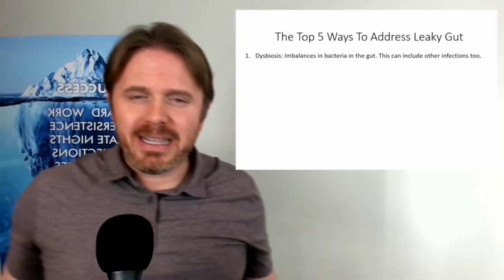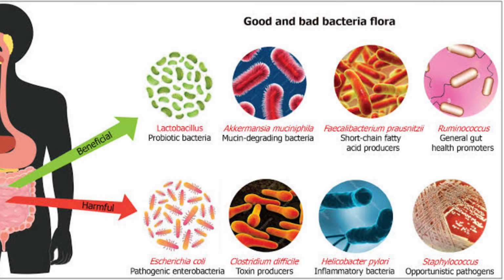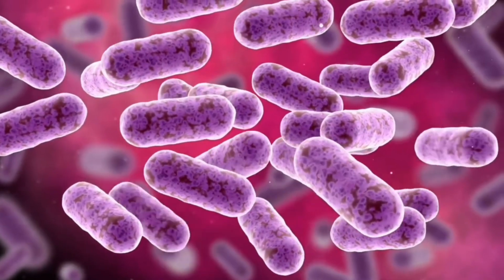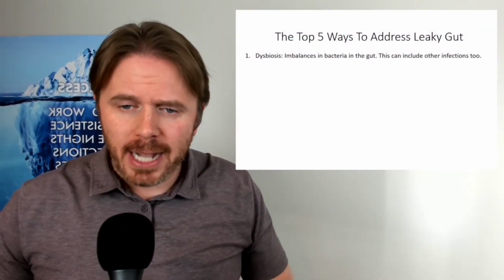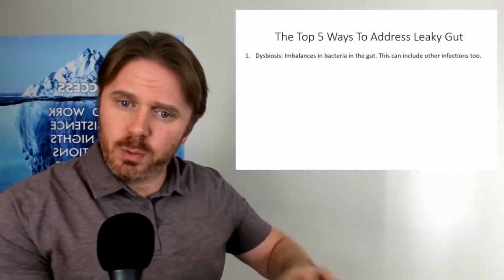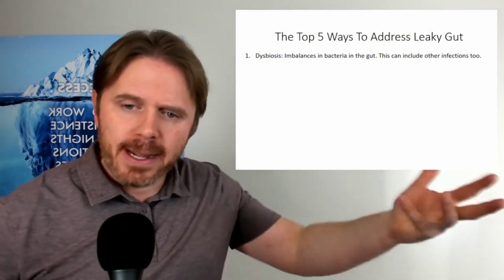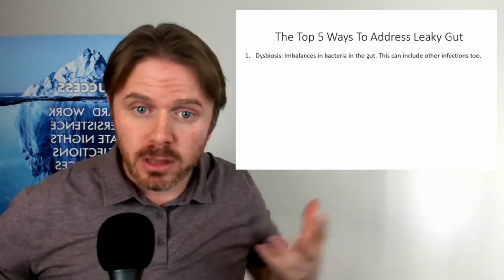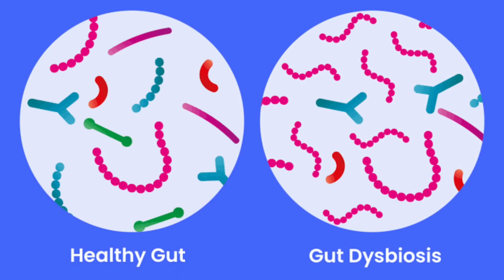Now, with dysbiosis, you may see Proteus, Morganella, Citrobacter, Pseudomonas, Klebsiella. These are dysbiotic bacteria. They're in the bad bacteria camp, and they're overgrowing. So on a good stool test, we may see it. We may infer it based on a lactulose breath test. We may look at organic acid testing to look at different organic acids, which are like the exhaust byproducts of bad bacteria. It won't tell us exactly what bacteria, but it tells us that something is there we should look at. So dysbiosis is very important to look at.